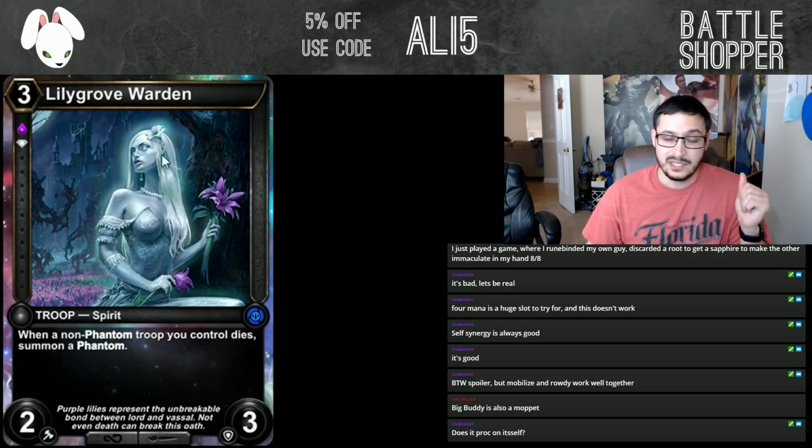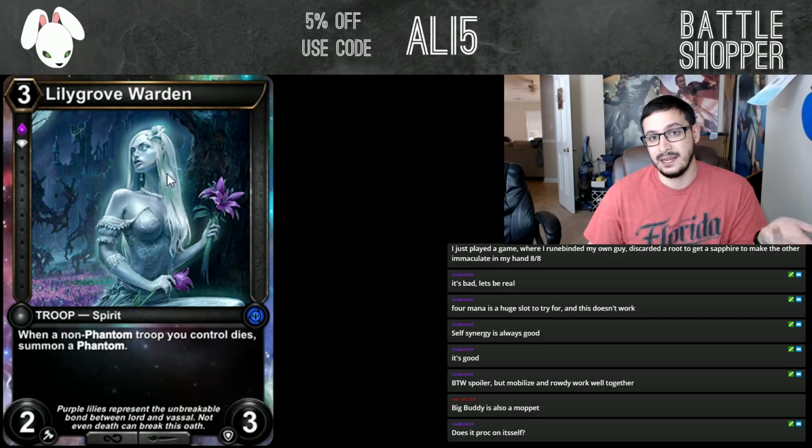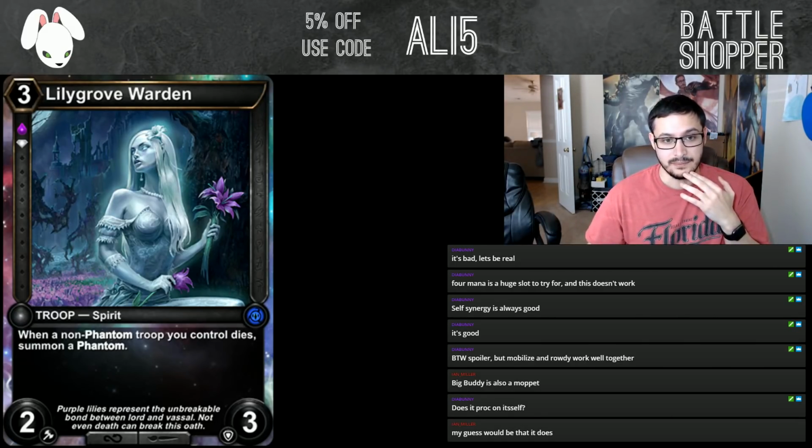Is it good enough to make its own deck? I don't know, but if you're in these shards, it's a great card to have for anti-mass destruction. It does proc on itself. It says when a non-phantom troop you control dies. This is not a phantom, so yes.